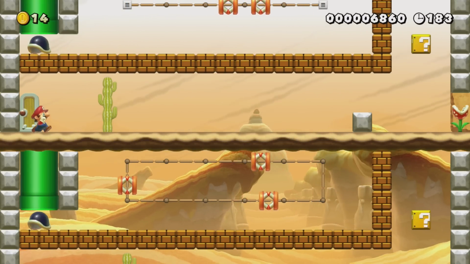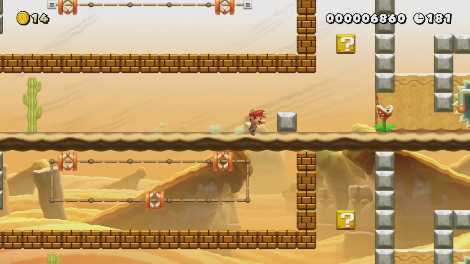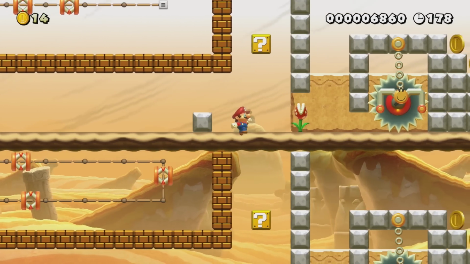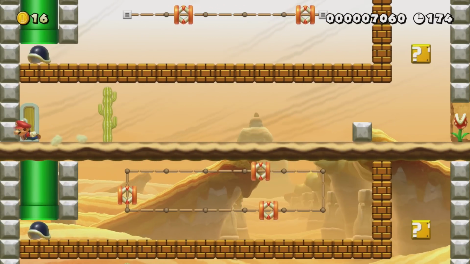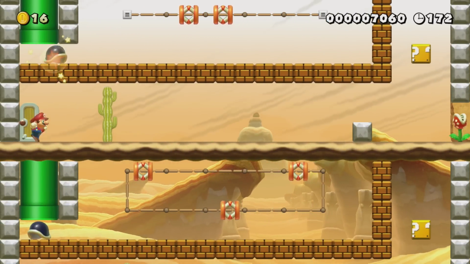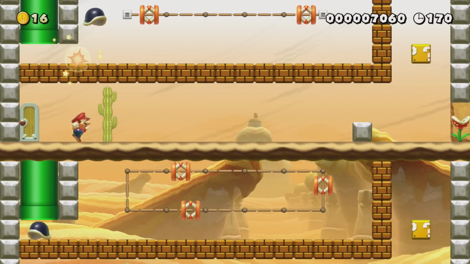So this one, basically, I need to get the hat, well, the shell, in order to break away this piranha plant. This here just has a bunch of coins in. It's almost like a bit of a distraction. So yeah, basically, I need to keep booping these blocks in order to slide it along.